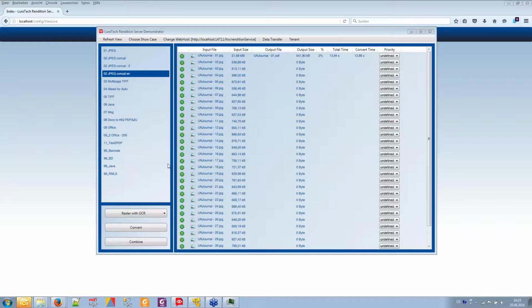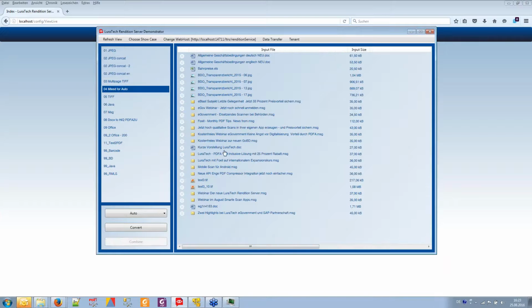That's the first scenario. The second part is where I want to go through digital files. We call it a mixture of Office files, emails, Word documents, whatever you can have in a general Office environment. This is a demonstration of the auto mode, so it's also possible to have the rendition server define the best strategy to use for the file, depending on the file extension.